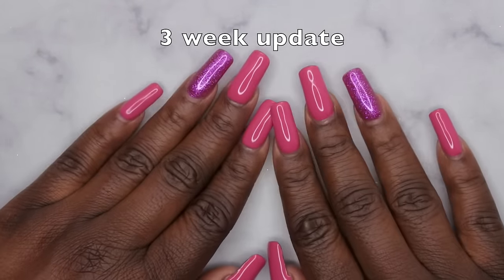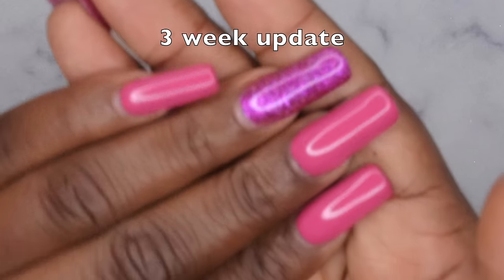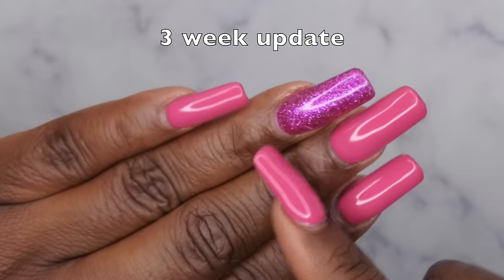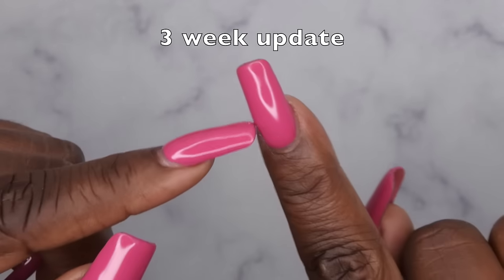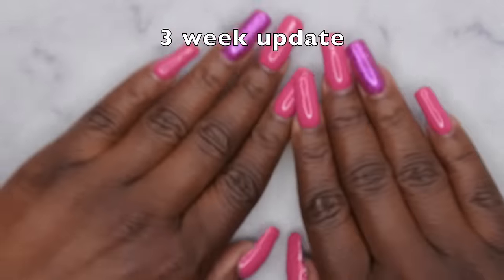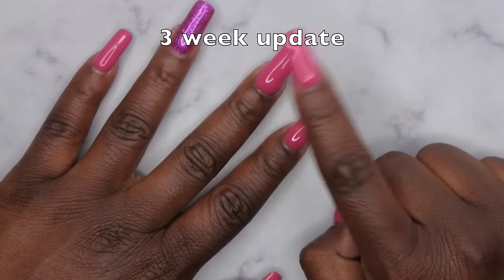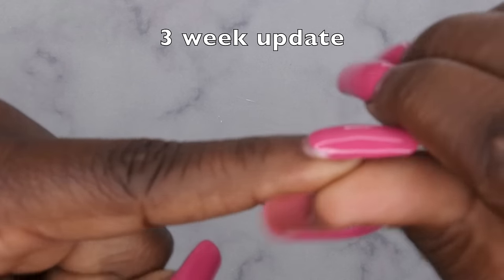Okay, happy people, I am back with a quick update, and this is how the nails are looking after exactly 3 weeks of wear. And I must say, the press-ons with acrylic, they're holding up nicely. You all can see the new growth here, ever so slight new growth. And yeah, for 3 weeks, I think they look really good. Absolutely love this method for applying press-ons. This nail did pop off, and I just applied it with some super glue, but none of the other nails have popped off. Absolutely no lifting.